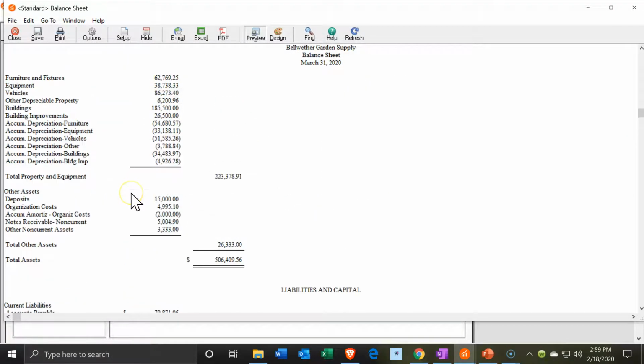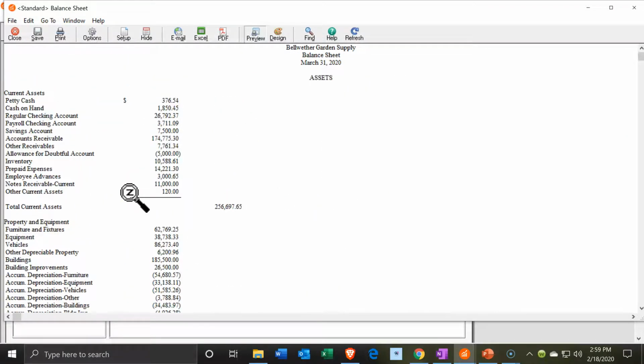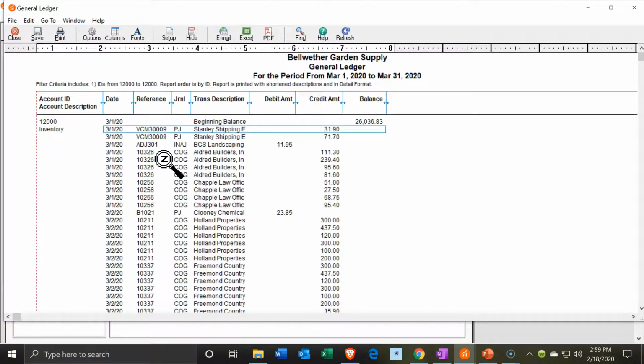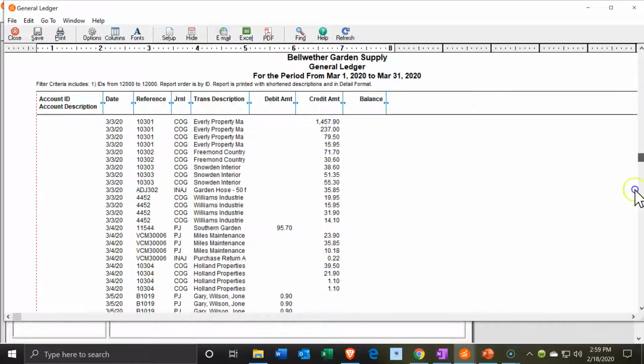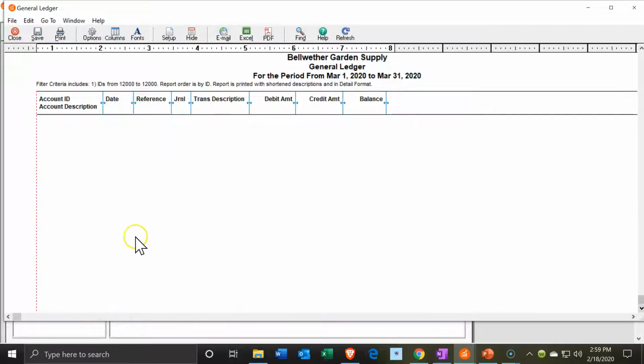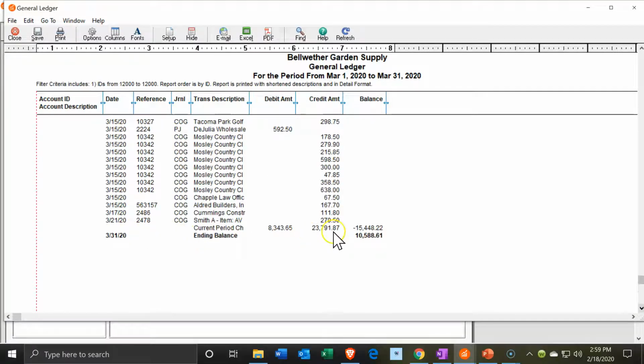Then we should have inventory decreasing. So if I go back up and take a look at our inventory, there's the inventory amount. Double clicking on the inventory and scrolling down to the bottom of this. Let's see if I can just grab it this time. Go down there. The scrolling thing's too slow. And so we're going to say there's the $279.50.